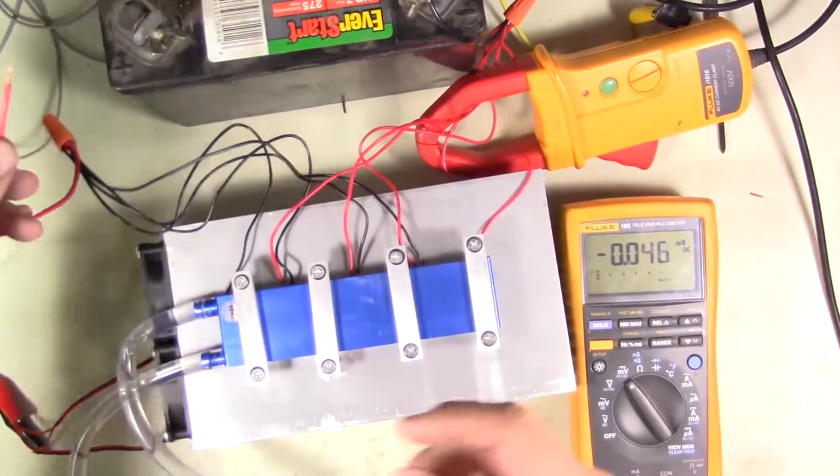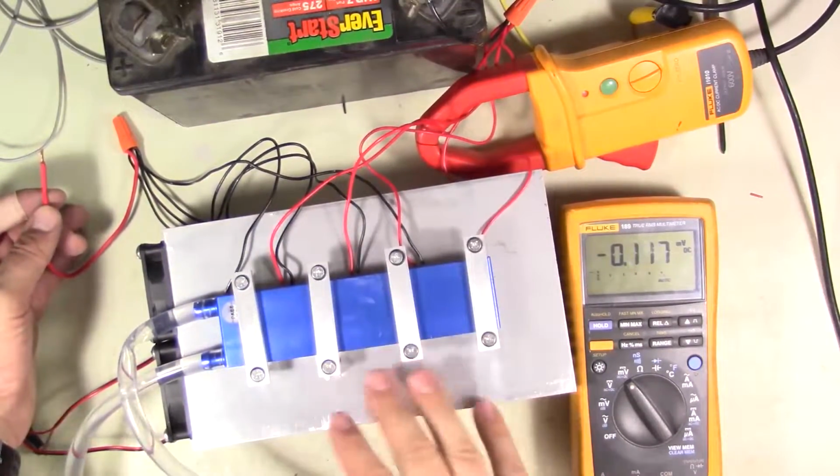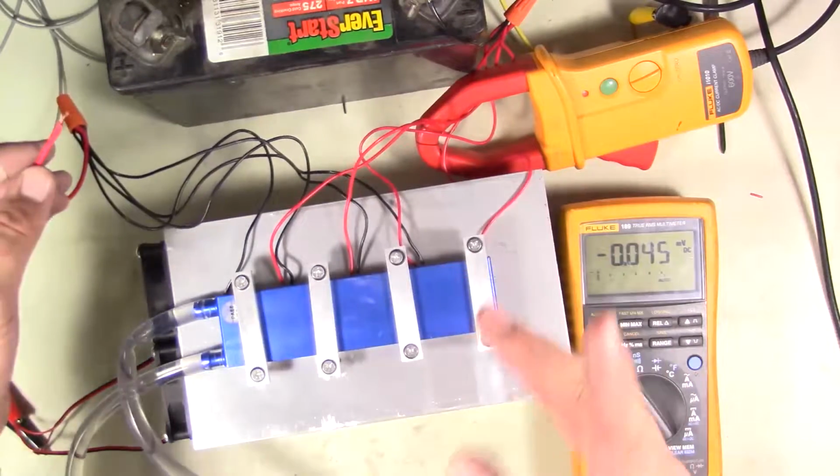Okay guys, here we go. So we finally got it put together. This was a chore to get this mounted up to this. My gosh, I broke a tap and everything trying to get it on there. Anyway, let's go ahead and see what we got now.